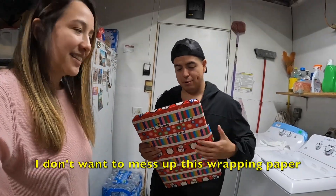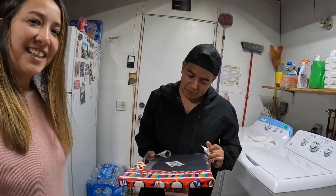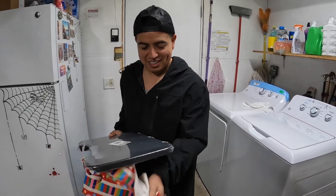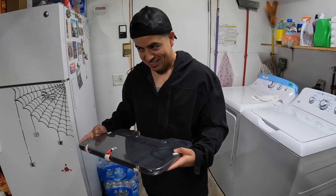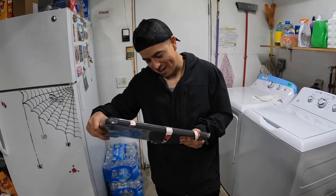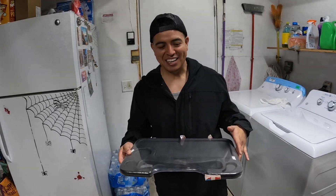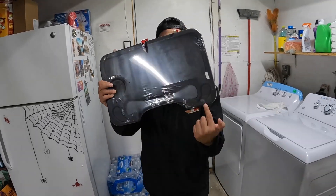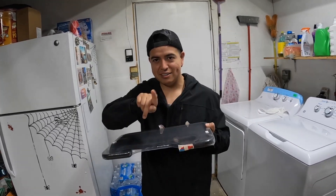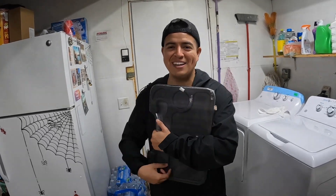I don't want to rip the wrapping paper. Oh — wait, what is it? This is a prank! Oh I see what it is — it's a tray for the car. An auto steering wheel tray. So you're saying I can put it in there and still steer? No, because then the thing's gonna slap — it's the same diameter, don't drive next to this guy. If the wheel is still going it's not gonna move it. I'm gonna try it later. Wow, thank you, I love this so much!